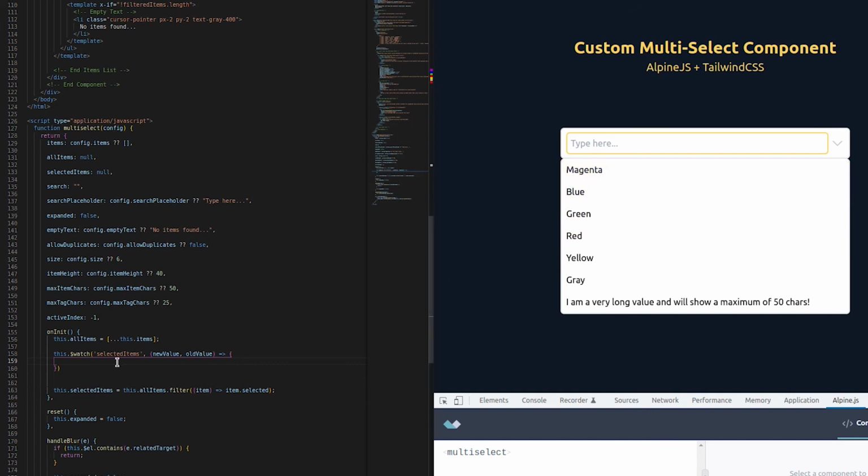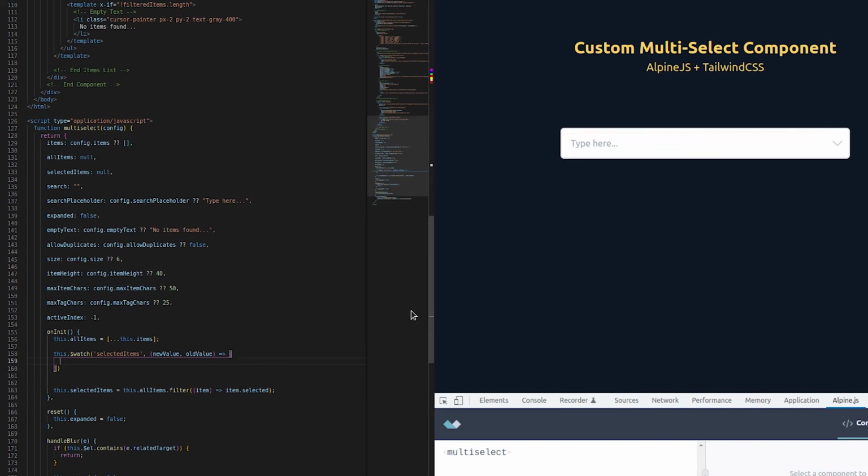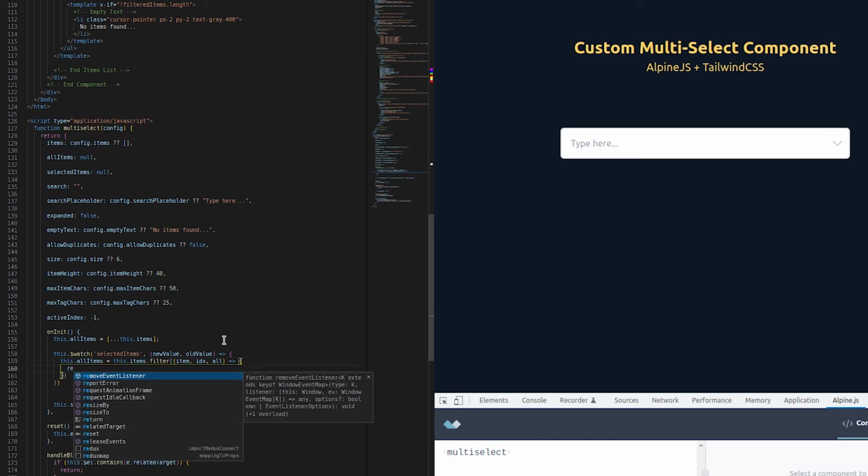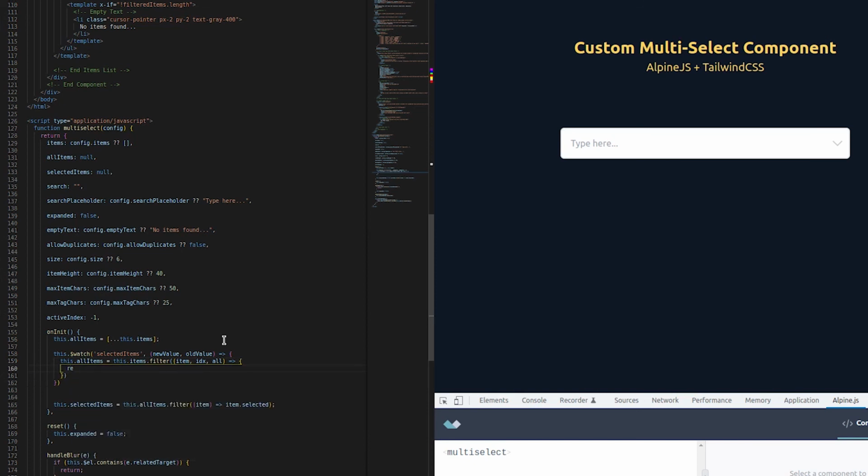So let's say this.allItems should be equal this.items. So this.allItems may be filtered, so we use this.items, and we want to filter out each element. So let's say we have item itself, index, and allItems, and we want to check first.